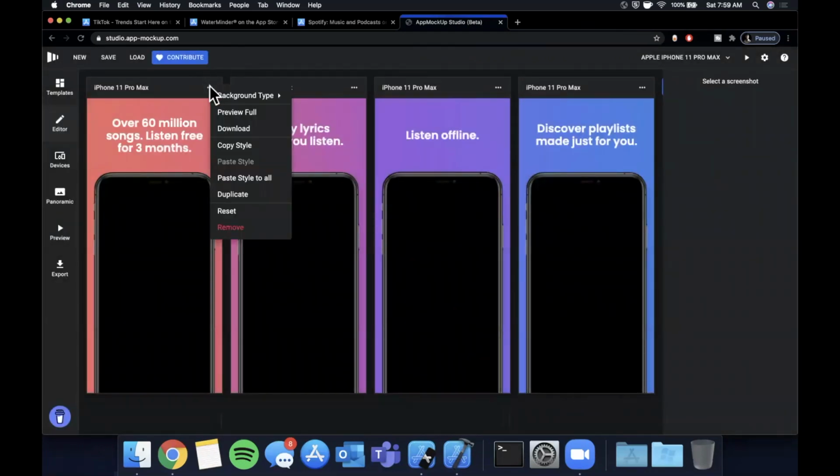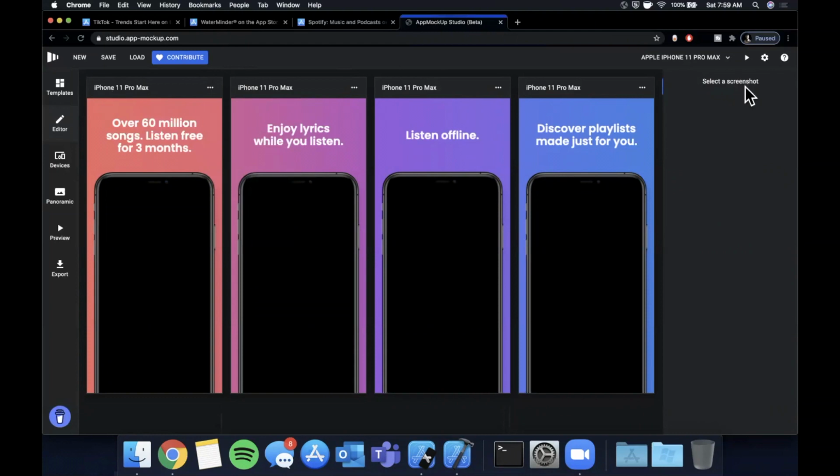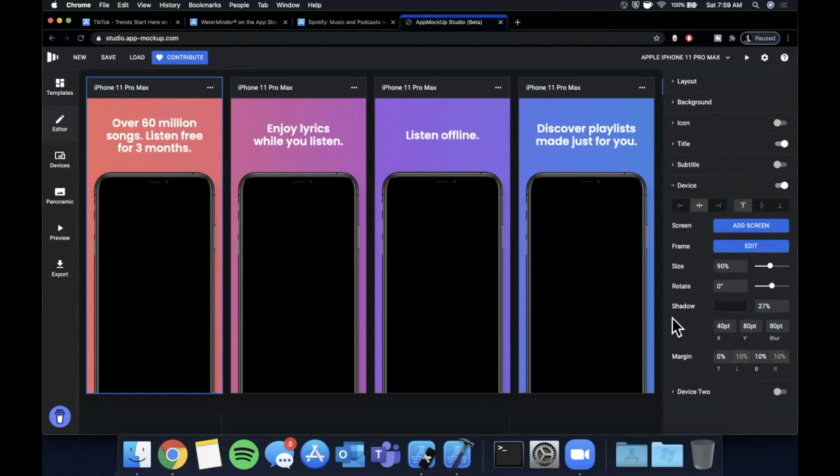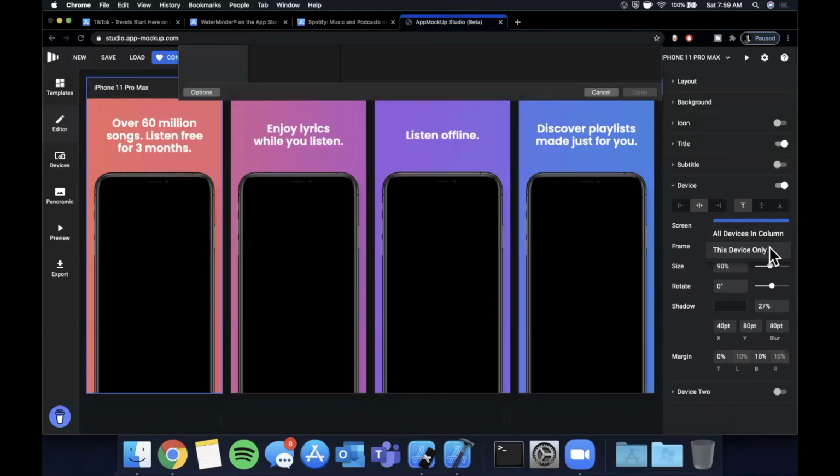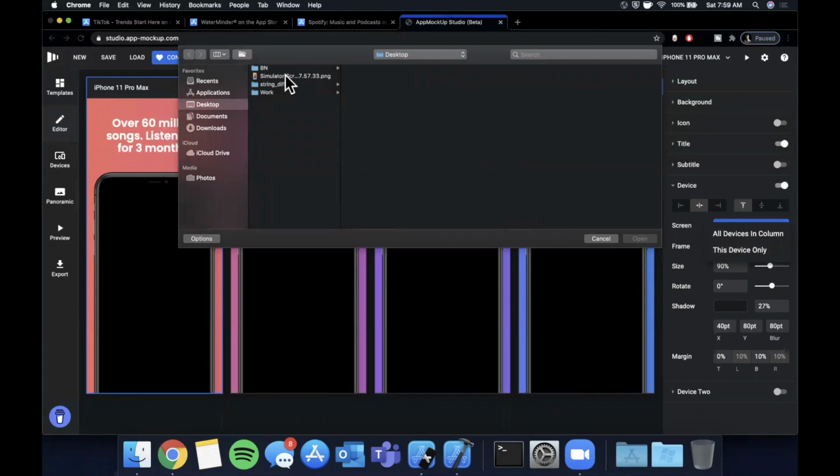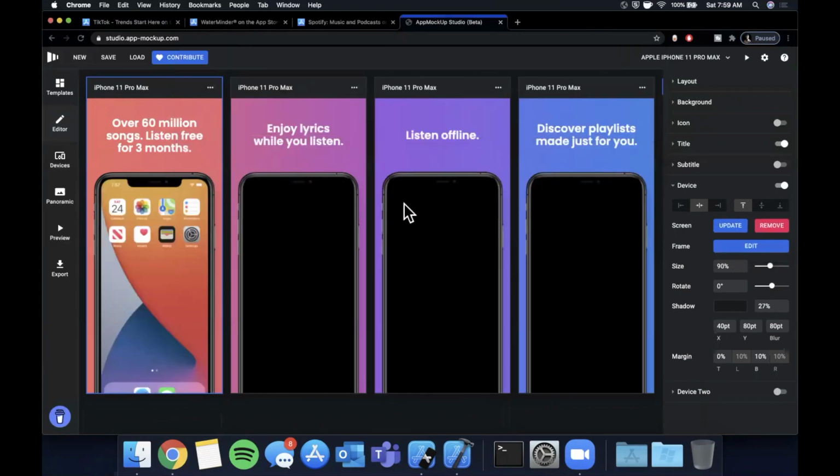So if I select this and let's see, preview full, we're gonna say download type, or rather background type is the same. How do we get that menu to pop up here? Select a screenshot, okay, there we go. So you actually click in the screenshot itself. Cool, so how do you get the background image? So let's see, we have device here, there's a screen, there's a frame. I would assume the screen is the screenshot, this device only, all devices. This device only. All right, so we get this opened up. We're gonna select our screenshot. We'll go ahead and add it. And there we go, there's our screenshot. So slightly misleading that they call it a screen here, but that's essentially your screenshot.